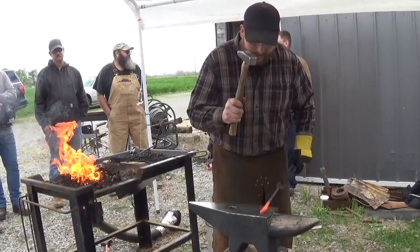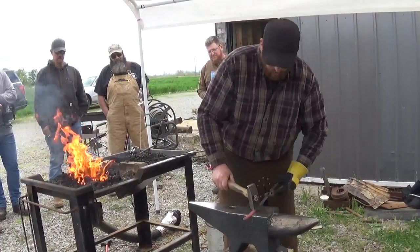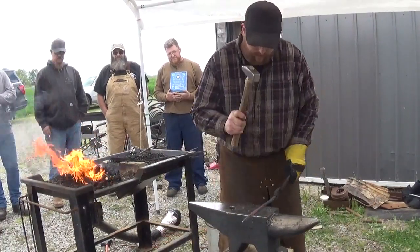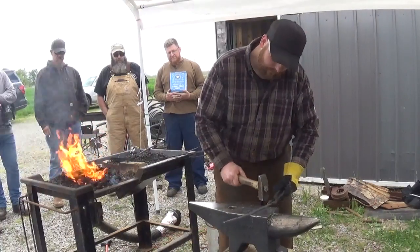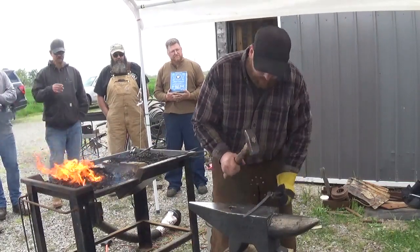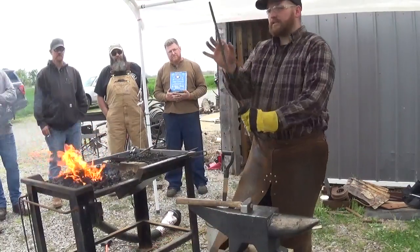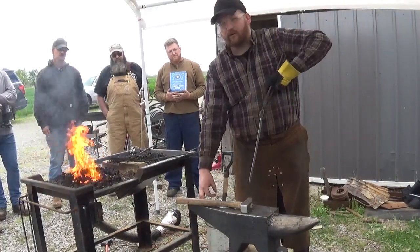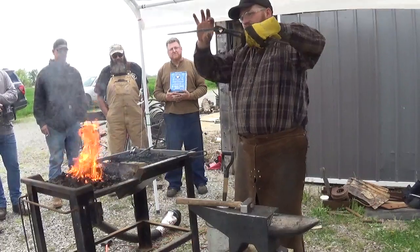As you can see, I'm in the flat. There's no special tricks here — I'm just working material hot. I like my tong reins to have a gentle and consistent taper from the boss back, all the way back. And I like them to be the same thickness in this cross-section, but to have a taper in the other cross-section. Same thickness here, taper there.